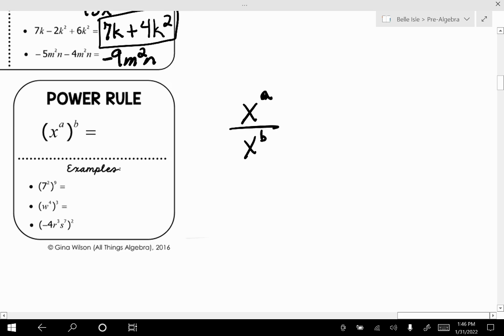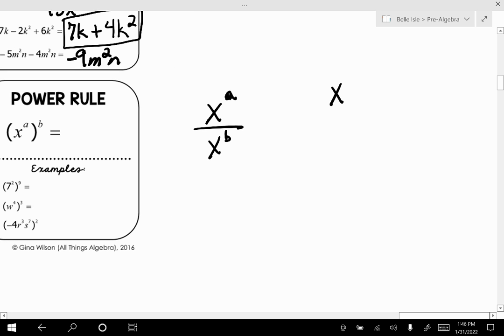So let me ask you another question. If you have x to the negative a up on top and x to the b on bottom, how would you move the x to the negative a down? You just put a 1 up on top and you change the sign to move that down, right? It works the other way. So if I said rewrite this, you can move this up here and it would just be x to the a times x to the negative b.